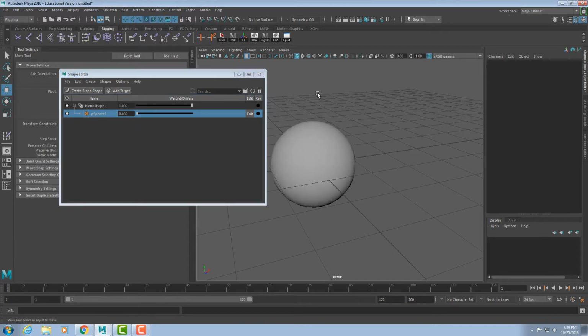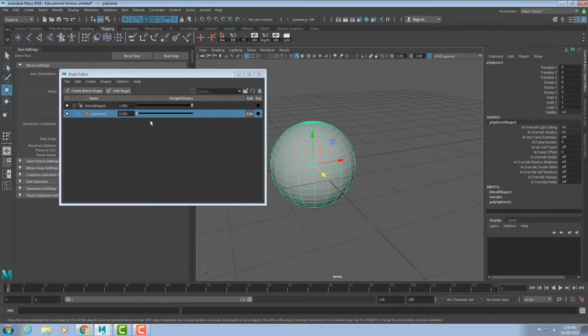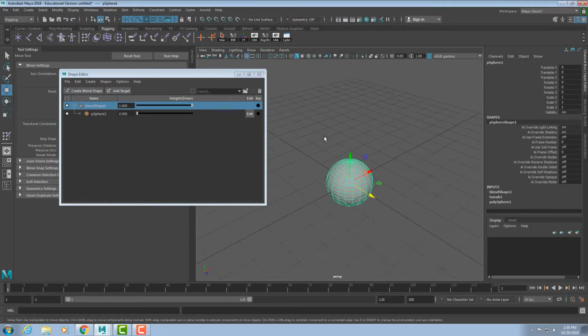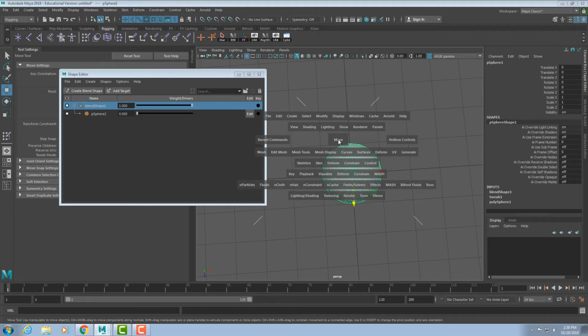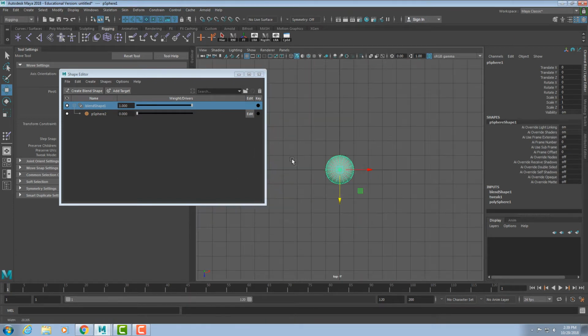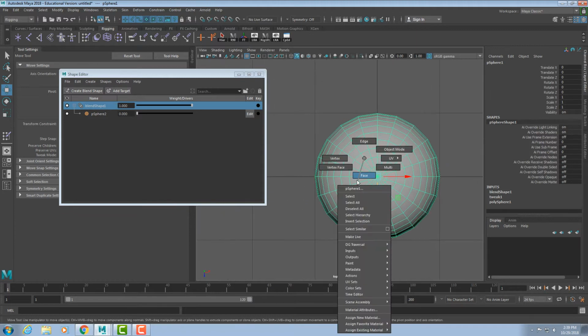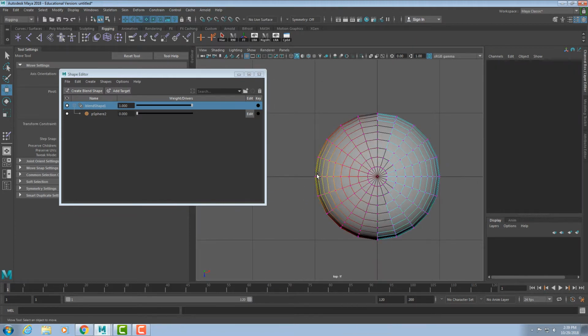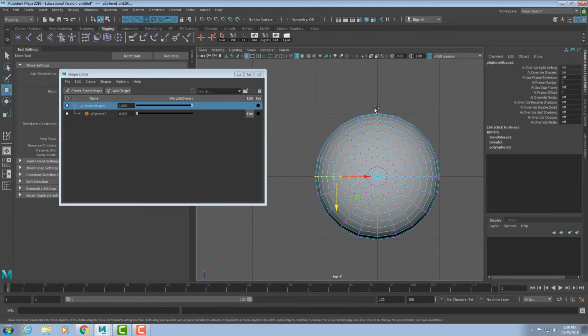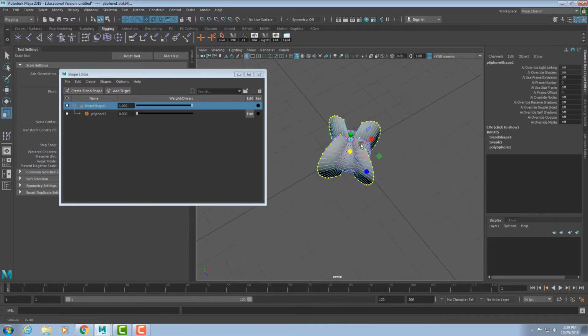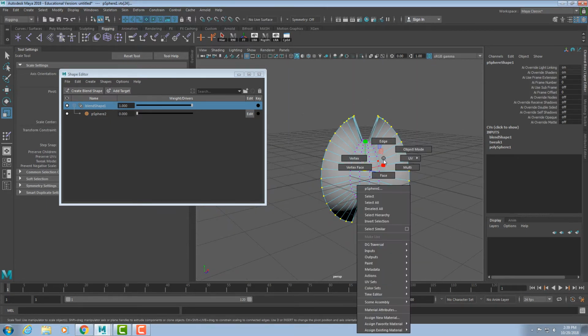Now let's take that to 0. So we can still have multiple targets on the same object. So if I were to select the sphere, grab that blend shape node, and I guess let's just do the same thing we did earlier. So I'll go to the top view, go to vertex. I'm going to turn off soft select, and let's just grab some of these verts here. And we'll do that.